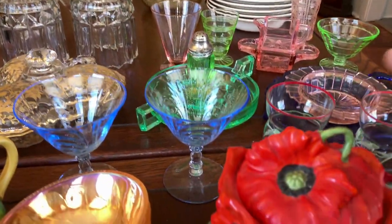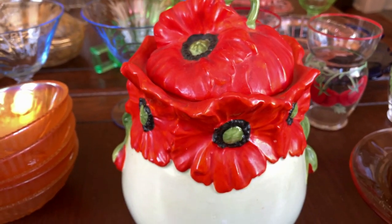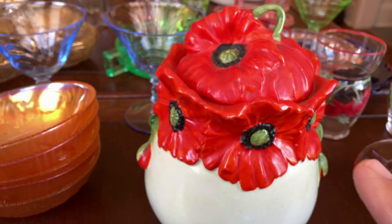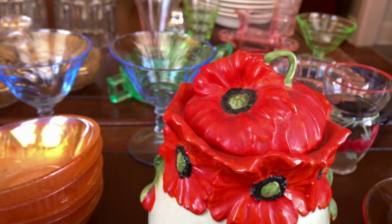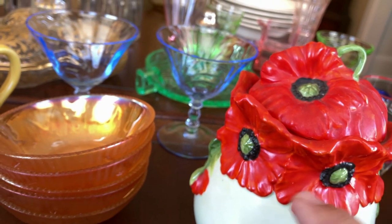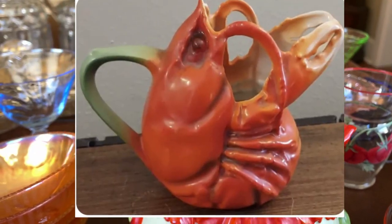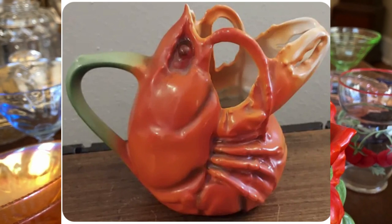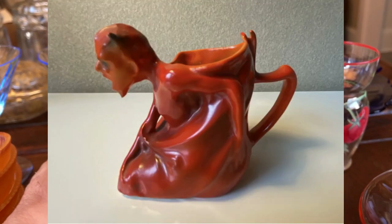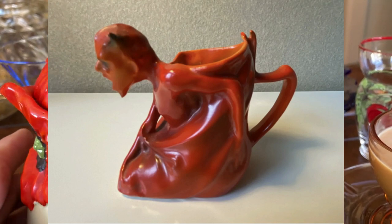And then this is the biscuit jar here. And they're known for this wonderful, very interesting color here, sort of a red and burnt orange, and it's just a color that you see in the line. They had a wonderful line with lobsters. Very detailed, very well done. And then of course the Red Devil, that stuff is hard to find and valuable. Put a picture of that in here as well. Don't you love that?